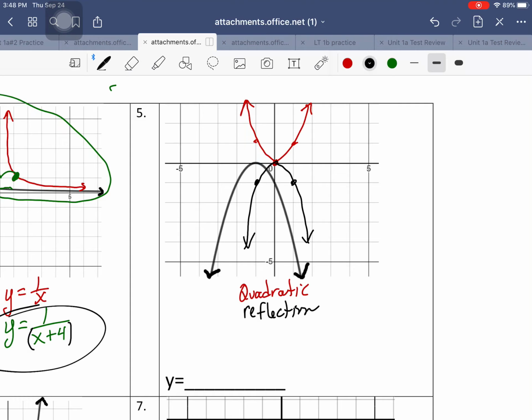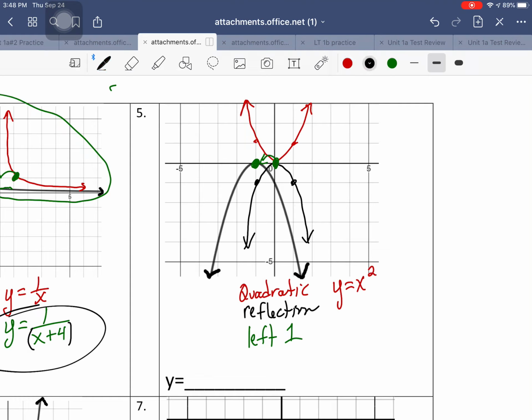Now I need to pick a point, a key coordinate that's easy to find on our new graph. Well, to me, that's this maximum point, the vertex. And I can pick it out on the other graph, on the graph that was given to us originally. And doesn't look like much is happening here. Just looks like a left 1.